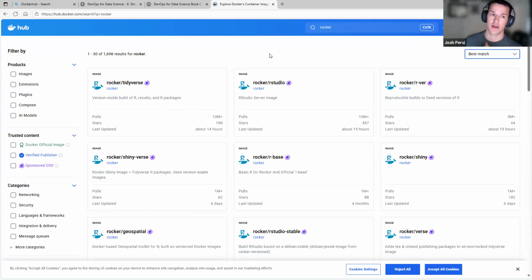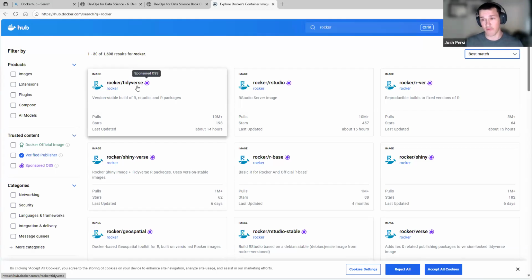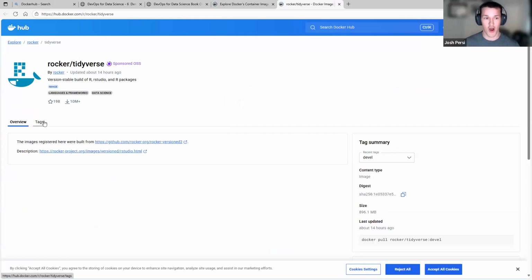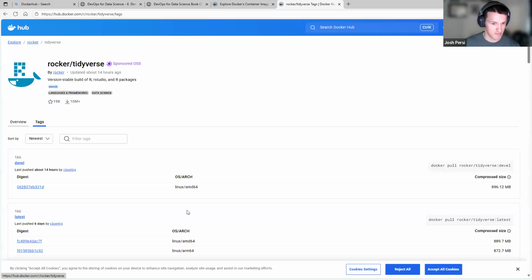I know, at least in the R world, the Rocker images are frequently referenced. So you have images that add some kind of additional base components, base bits of software. For example, the Rocker tidyverse presumably installs the tidyverse functions, or just the tidyverse meta package, on top of whatever operating system it is built on. I don't know how to find that out, but it must have some sort of Linux operating system. Linux AMD 64.